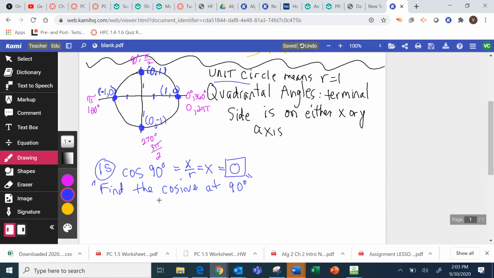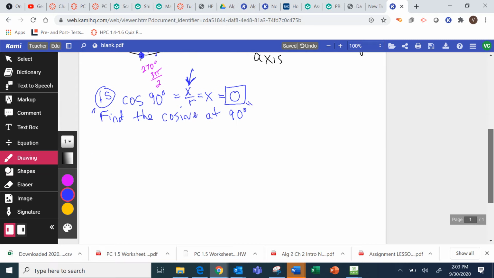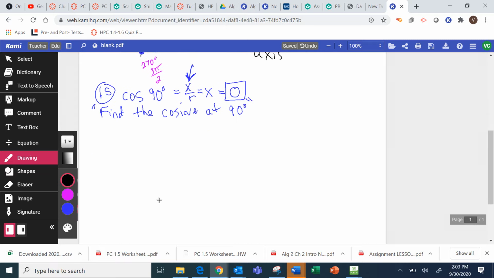That's how you do that section, 15 to 30-something, I think. You just have to use those ordered pairs and use the formula for cosine, sine, tangent, and so on. Okay? When you get to that section, if you get stuck on some of them, ask. So that is quadrantals, and we did that last time. I just never used those words yet.